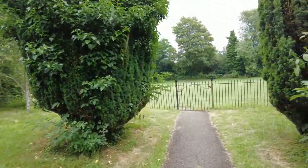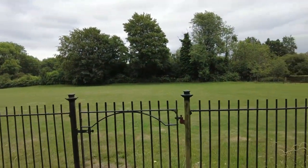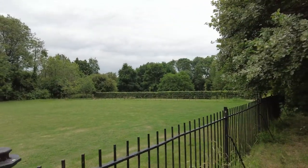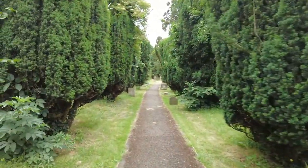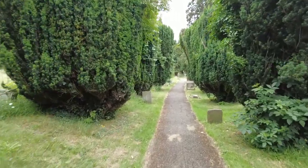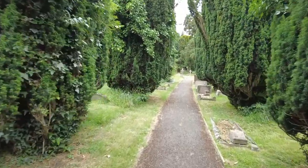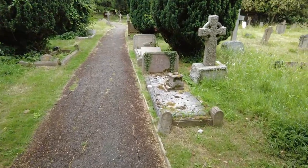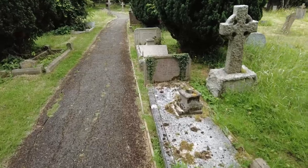The worst place to be laid to rest. And it's off to the bottom of the graveyard here, and there's a walkway over there leading down to the woods and the lake. Lovely. Lovely warm day, end of June. It's a bit cooler now, sun's not out today, which is nice. Charles Thorpe.